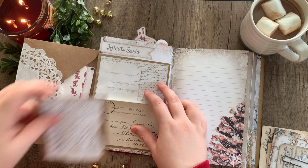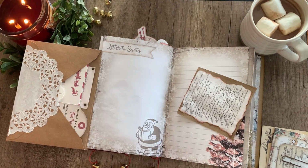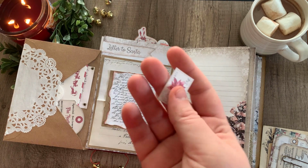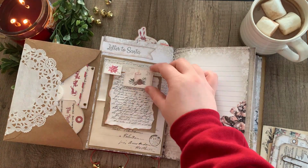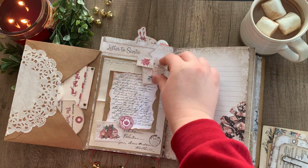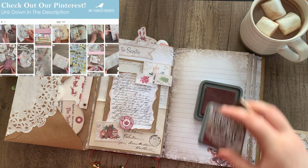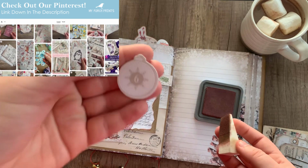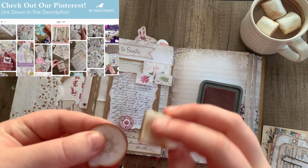And then just going ahead and layering a couple of letters up by taping them down to the page. And then I'm grabbing these Christmas stamps and I'm just sort of placing them around the page. I think I changed this up a little bit later, but this is pretty much where they'll end up. And then taking a little bit of our distress ink, I'm going to be distressing the number for today.